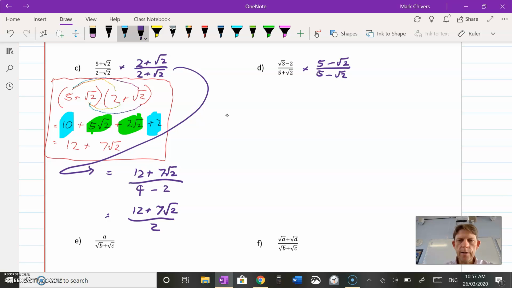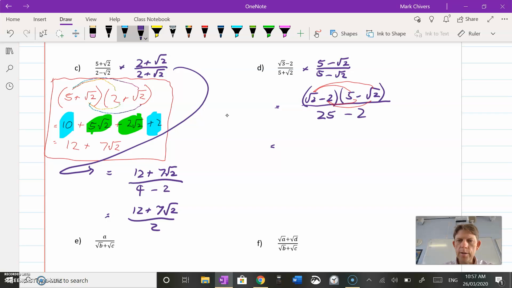So as I do that, once again I've got a binomial. I won't split this up this time, I'll just run this way. I'll just go root 3 minus 2 multiplied by 5 minus root 2, and it's going to be over, well, 5 squared is 25 and 2 squared is 4. Root 2 squared is 2, my gosh. And I'm going to have to use that claw method to expand my binomial.